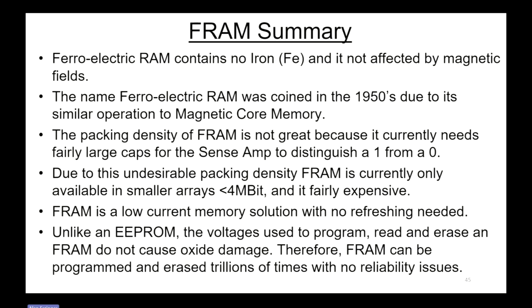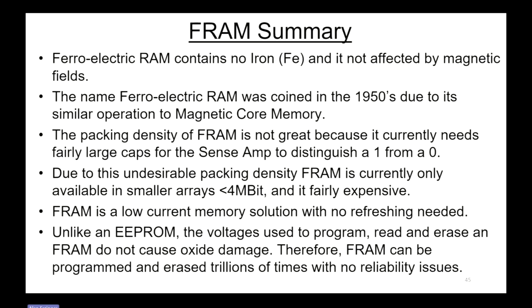But the material's been around for a while, and that's where the name came from, because it looked a lot like magnetic core memory. The packing density of FRAM is not great because it currently needs some pretty big caps for the sense amp to distinguish a 1 from a 0. So due to this undesirable packing density, FRAM is currently only available in smaller arrays, something less than maybe 4 megabits, and it's fairly expensive.